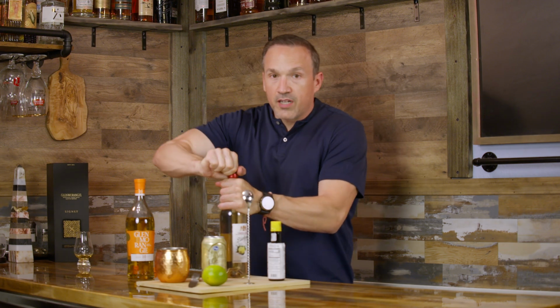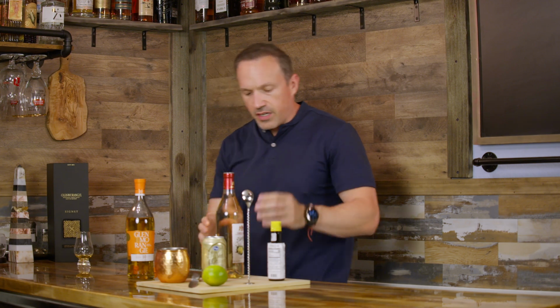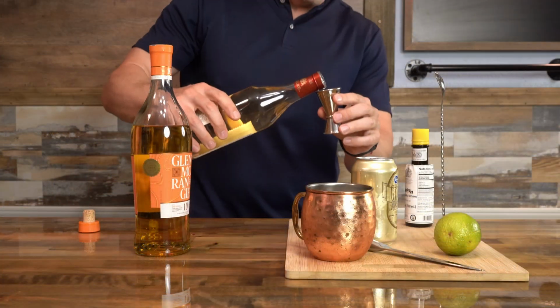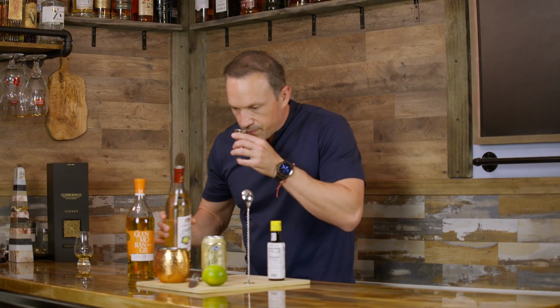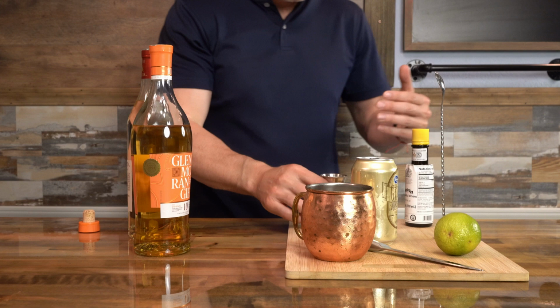This, of course, is elderflower. Is there Saint Germain? There's different versions of this. I got this from Giraffe, which is okay. And I'm going to give this 1 ounce. Elderflower is delicious. It's a really awesome smell of almost like passion fruit, I guess is the way I would describe it. You know, floral, nice.